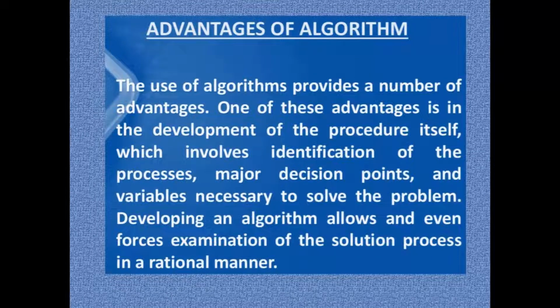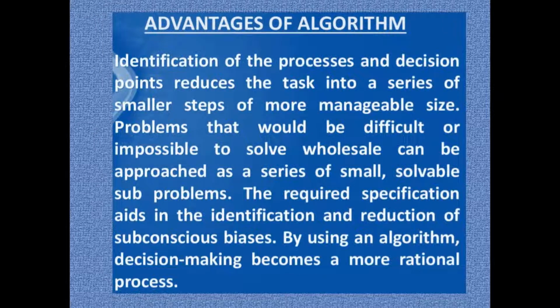This use of algorithm has a given number of advantages. This helps in the development of the procedure itself, which involves identification, decision making, and variables necessary to solve the problem. This development also allows us and forces the examination of the solution in a rational manner. Identification of process reduces the task into a series of smaller steps. Problems that are difficult to solve otherwise can be approached as series of small solvable subproblems.